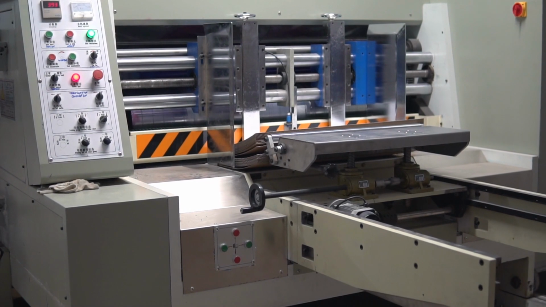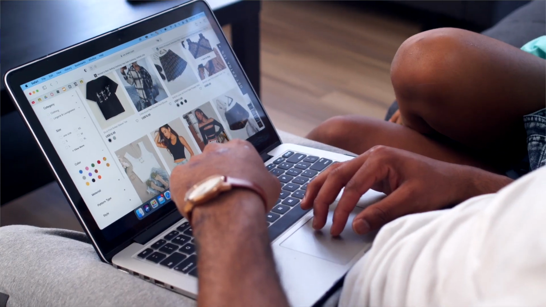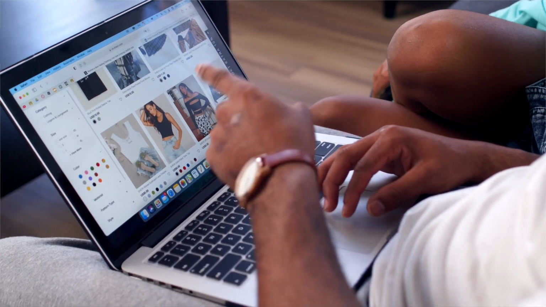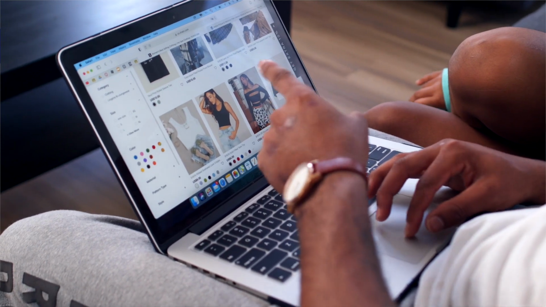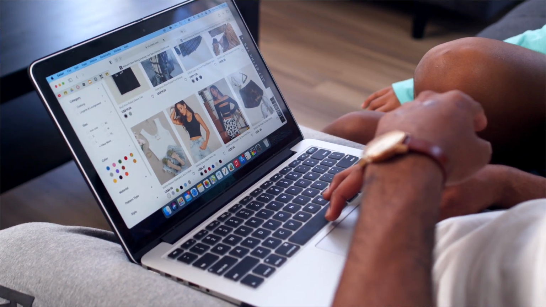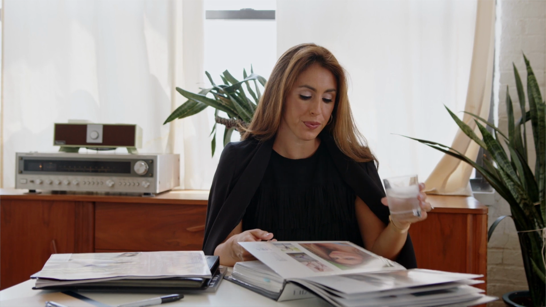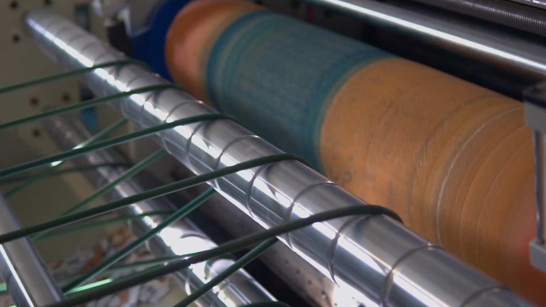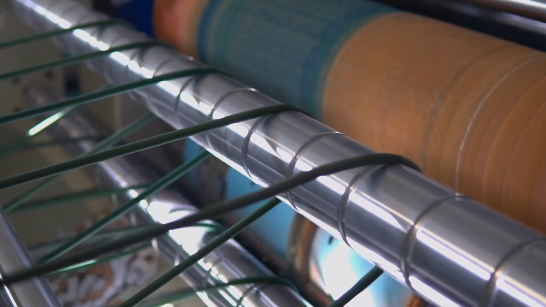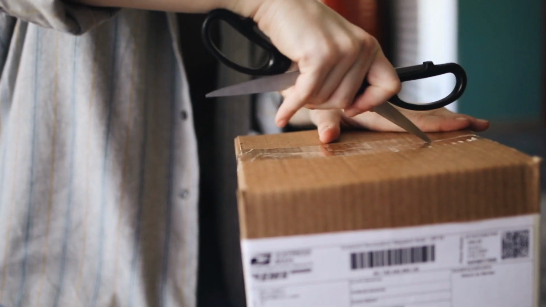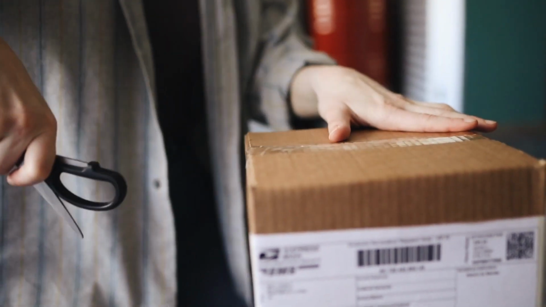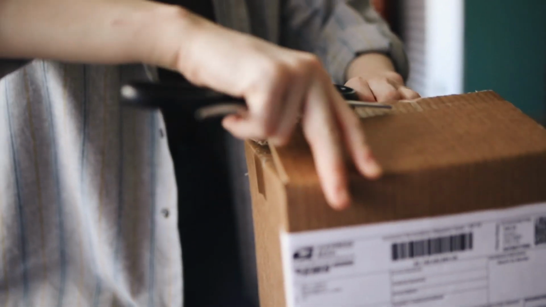Print on demand allows you to sell your customer artwork on products like t-shirts, bags, phone cases, mugs, and more. The best part about it is that you can create and sell products under your own brand. Also, you can completely automate the logistics of the business by choosing to dropship your print-on-demand products.